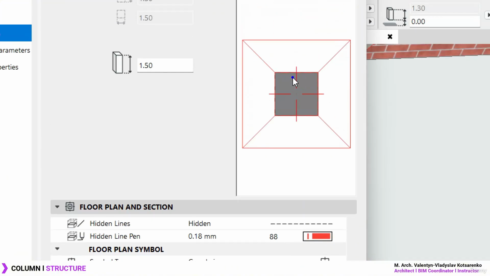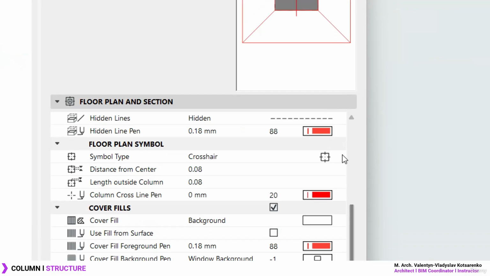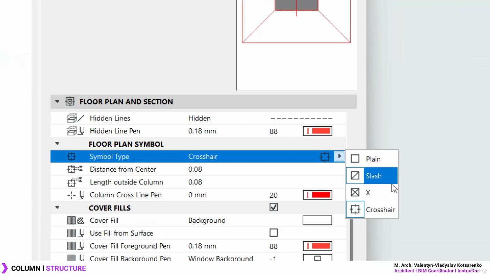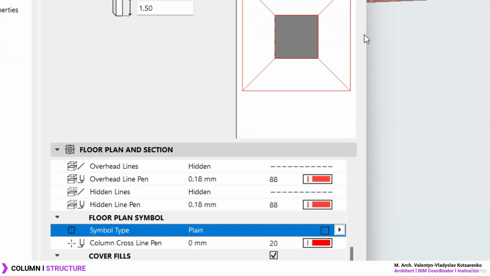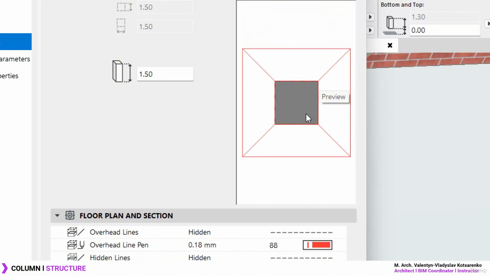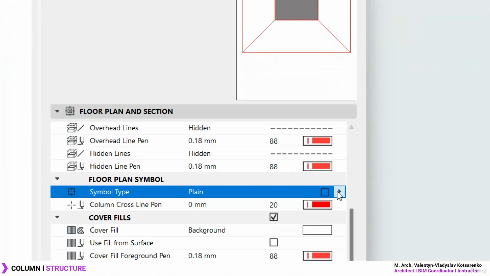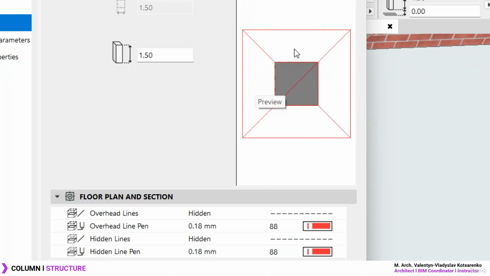Okay, right over here you will notice we have this small crosshair over here, which is going to mark the center for the column or the pilaster or your element. Okay, and you can also configure how you want to display this type of crosshair, whether it's going to be completely plain, or in other words, it's going to be disabled, or you can specify whether it's going to be some type of slash.